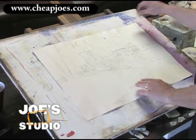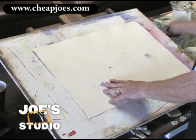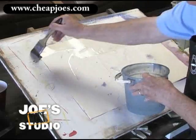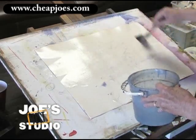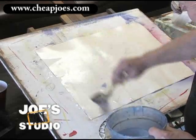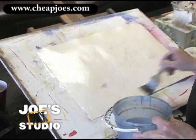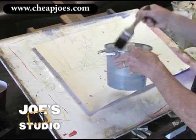And I'm going to turn it over on the back. It's on a sheet that I'd also drawn on and has some messes on. And I take my bucket of water. I'm going to pull it over here so you can see it better. This is just water. And I absolutely just start socking it to the painting. You can't get it too wet. And I'm going to soak the back. Get it really wet everywhere. And then I'm going to flip it over on the front. And I'm going to soak it.